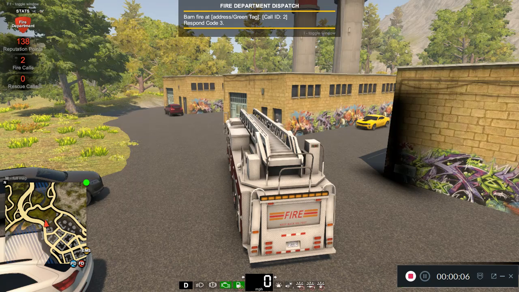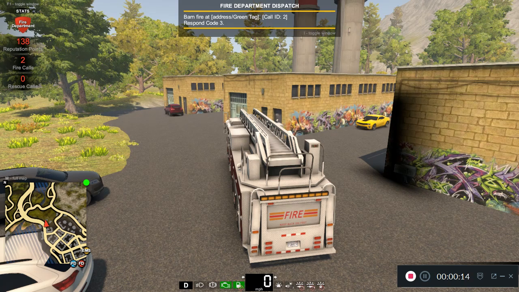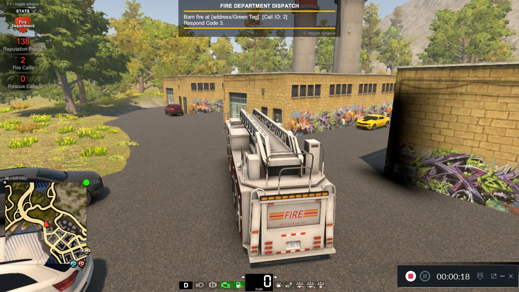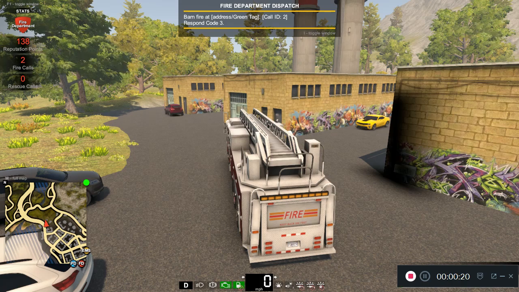Today, I'm going to be playing as the firefighter role in the game. So, yeah, we're going to be taking calls as a firefighter and doing all the stuff that a firefighter does here. This is basically a more in-depth episode on this role and what it all does. I'm going to try and show off all the equipment in this mission.